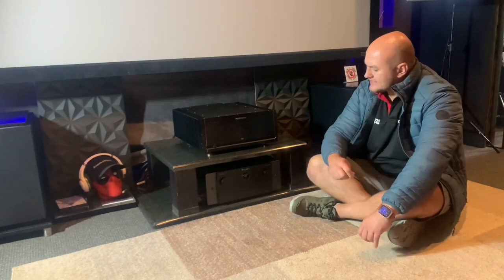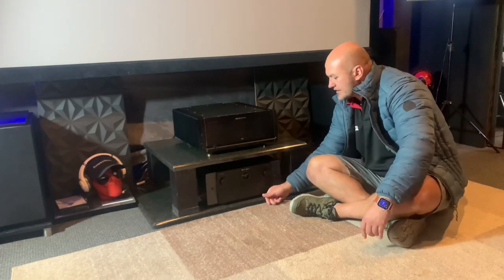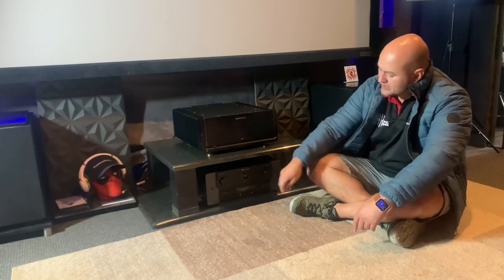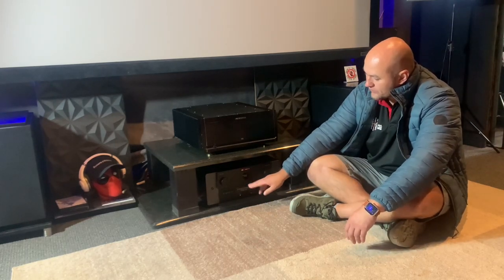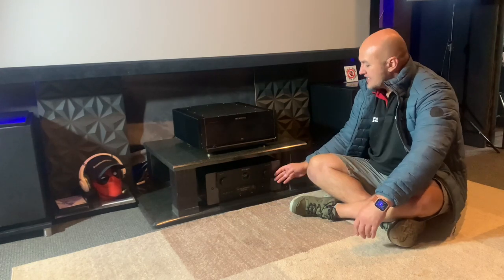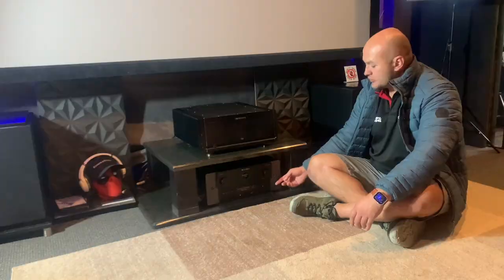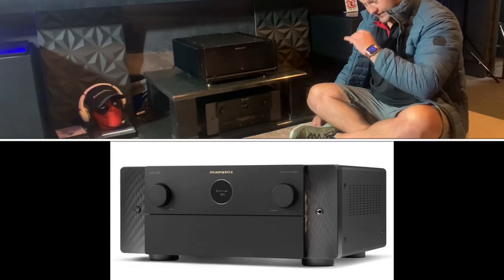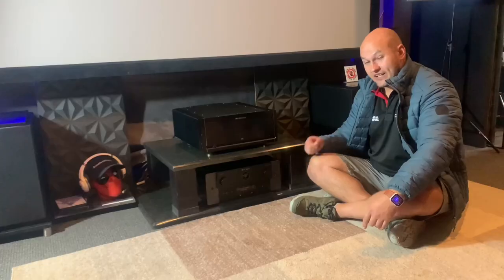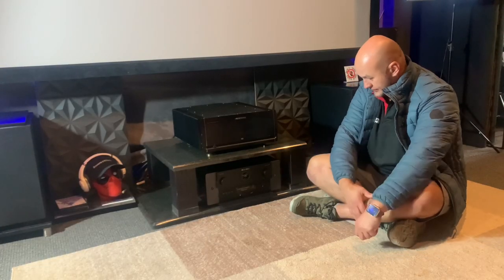The build quality is a bit more refined, and you do have the flip down screen, which you do not have on the other one. So you can open that up if you want to see more than just have the keyhole. At the side, I'll add in a photo. You have the LEDs that illuminate on this dimple effect, which is very cool. And you can change those LEDs to blue as well if you go into the hard menu.